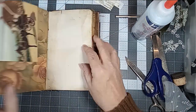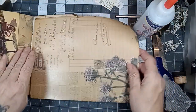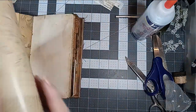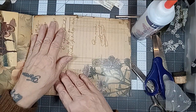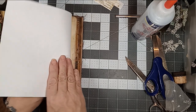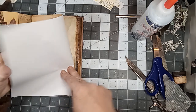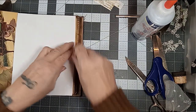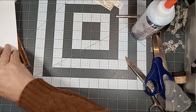I think I'll put it maybe here. It would be cool if this was the part, the flip out part. So there's that. And I need the page, the part that's going to glue down. There we go. Now watch me mess this up.